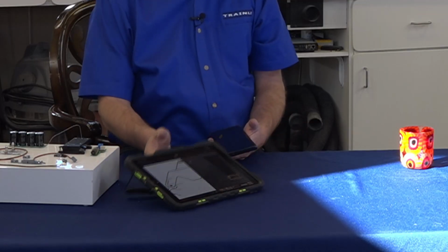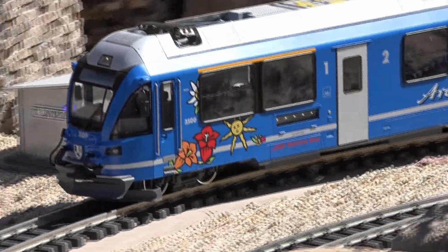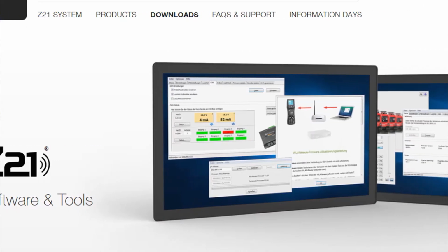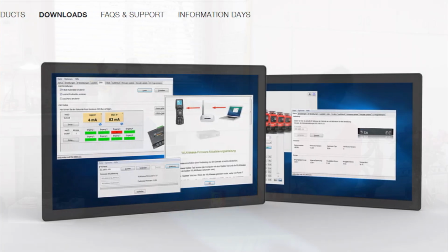And then you are not running miles and miles of wiring. You can operate these from the regular mouse or handheld unit, or I have the whole thing on my phone as well, and your tablet. When we have open houses, people can join in the fun. It takes just a matter of seconds to download the app, and then I can download the layout and they can start driving trains and operating the turnouts. Which is great if you're having club meets where everyone can literally join in on the fun and participate.